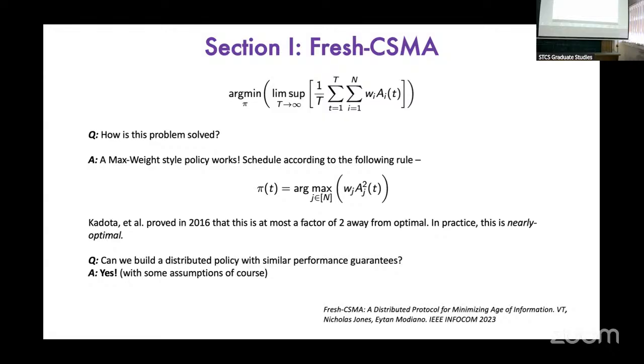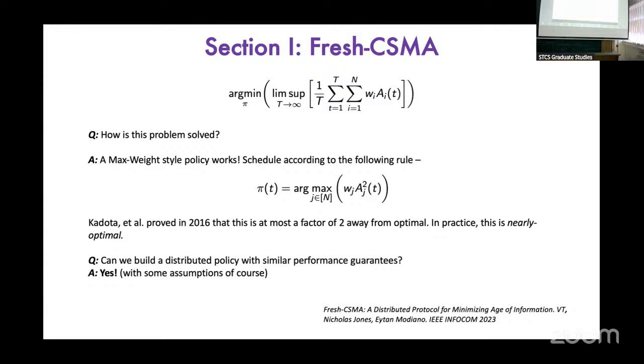No unreliability. So for this, what I'm trying to show for section 1 is that even for this setting, you need a centralized base station to run this policy, to compute this argmax. And what I want to do is distribute this argmax computation without needing a central base station using a CSMA style approach. So that is what the goal will be. You can extend the general idea while having unreliable channels and the general analysis will hold. For simplicity, I won't do that.